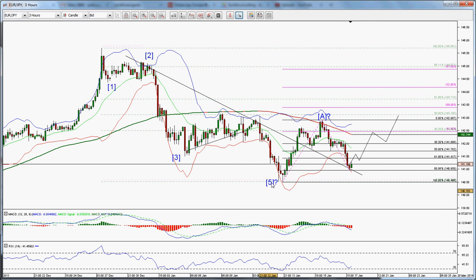I should change the count now. Of course this is a 5 wave to the downside, but this gives me a bigger one, a higher wave, and then a second wave and a third wave to the downside. So if this second wave is completed and we have a reversal here, we may have a chance to go into a very strong third wave to the downside.